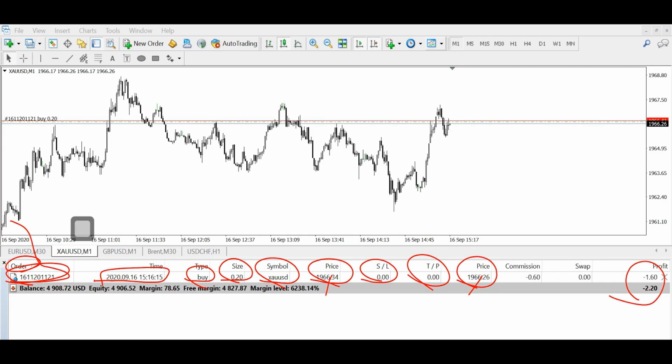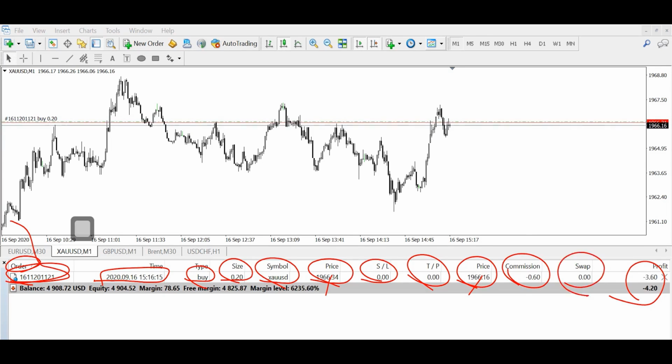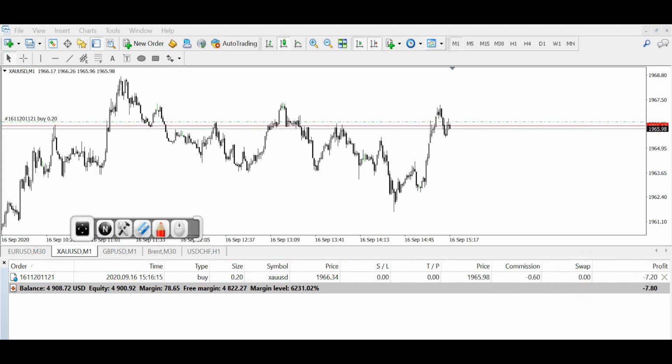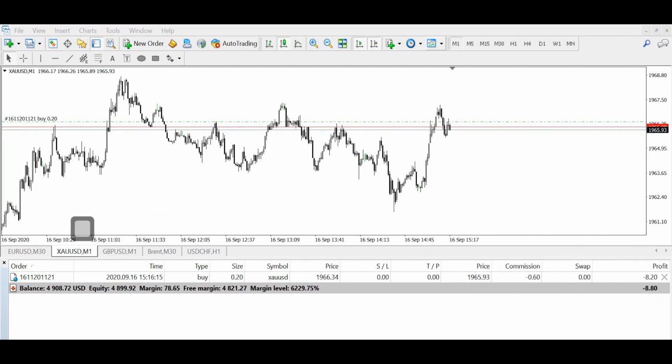If the account type charges commission, we can see it's commission. If it's commission free, then we see it's spread. We also mentioned swap, which is the overnight interest. If a trade stays open for a day and our account has swap, meaning it's subject to swap, we can see the swap here. Okay, this should have been written above, but let's move on to our balance, guys. The balance never changes, right? There is no change in the balance. This is our initial balance, which is the same as our available funds.